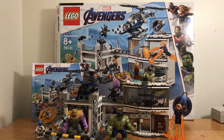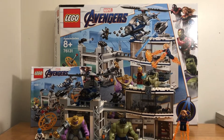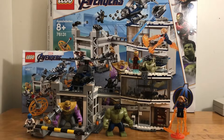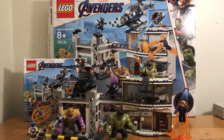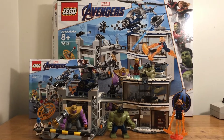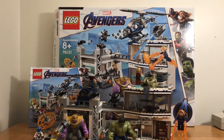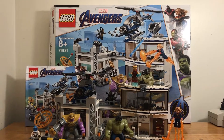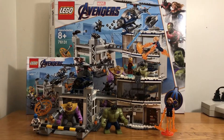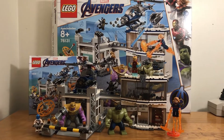Hello guys, this is Thomas aka Lego Hobbit, and today I am doing a review on the Lego Avengers Compound Battle set number 76131. This is the first of many Lego Avengers sets I'll be reviewing — sets that could be used for future brick films and just nice sets to display alongside some of the new movies that have come out in the last couple of years. There are a lot of interesting pieces, including some new ones I'll point out throughout the review. We're going to start with the minifigures and go from there.